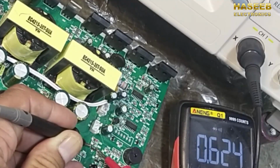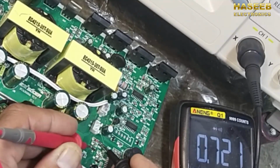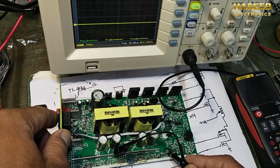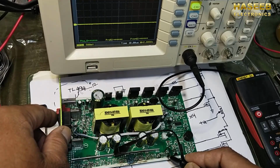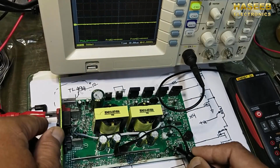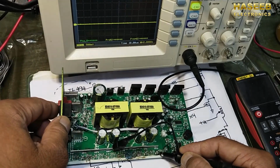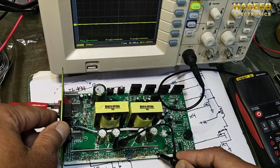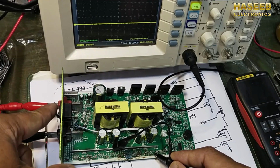This transistor is good. One side has this diode. Now as we discussed, the signal at one end of this resistance is available, but at the second end there is no signal. Signal on the gate of this MOSFET is also not available. It is just a straight line because the resistance is open. The second MOSFET gate resistance has signal on one side, but the second side has no signal because this resistor is open. And if we check on the gate, no signal.